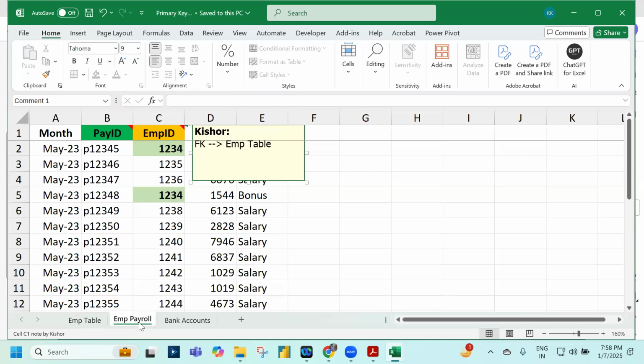I hope you got some idea how these tables are created, how the keys are created there, and especially primary key and foreign key. Why? Because using the primary key and foreign key, in Power BI we create relationships. One to many, many to one, right? The relationship cardinality is there. We'll talk about that. So I hope you understood the concept of what is normalization, what is a fact table, what is a dimension table, right? So I'll build one data model tomorrow.